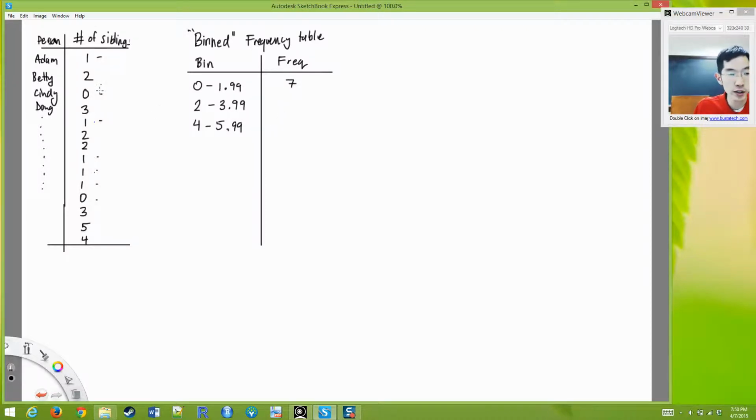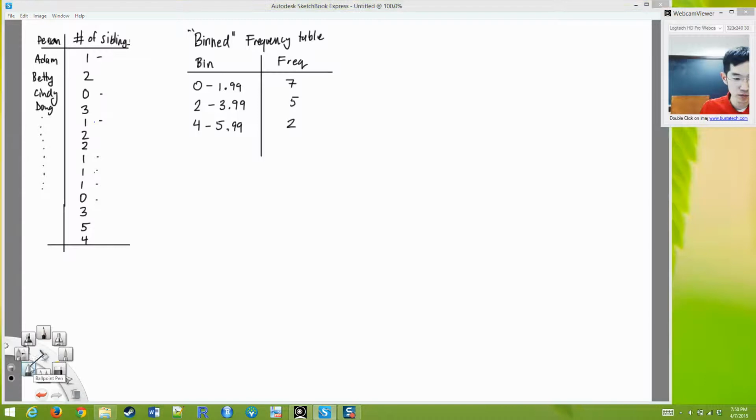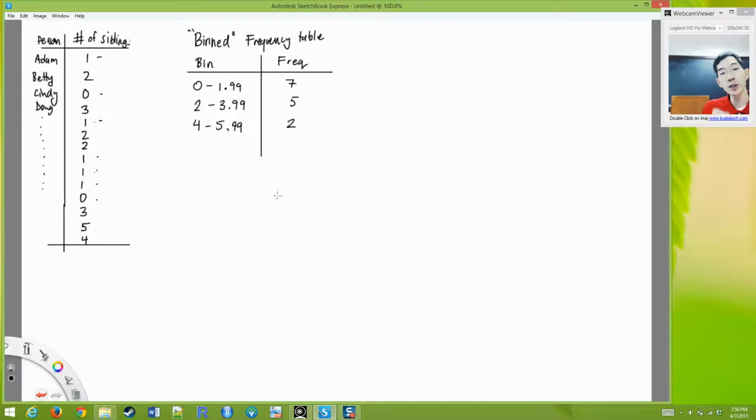And if I count the 2s and the 3s, I have a total of 5. And the 4s and the 5s, I have a total of 2. All right. Is the creation of a binned frequency table okay?